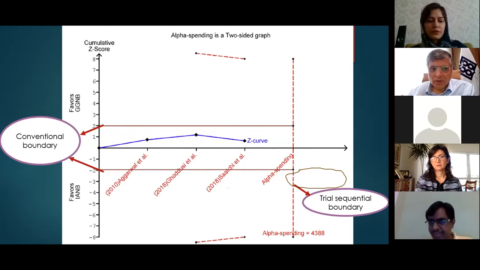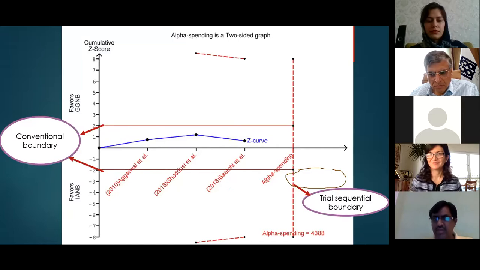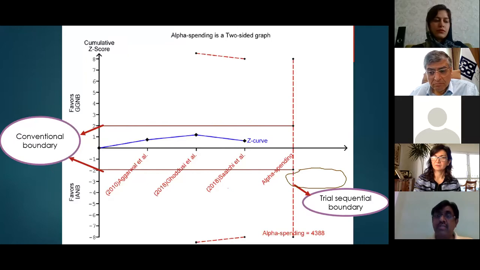Sorry, Venki, to stop you. Can you repeat this part? Because this is the most important part. Can you repeat that again and explain a little simpler? Okay, so the trial sequential analysis will give you 2 things. Number 1 is confirmation of your meta-analysis results. Number 2 is the required number of samples to have that confirmation. You got the point.